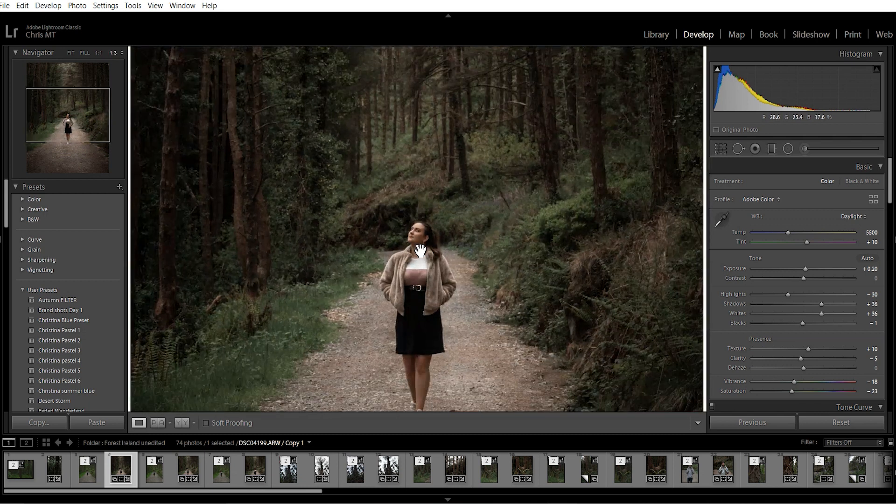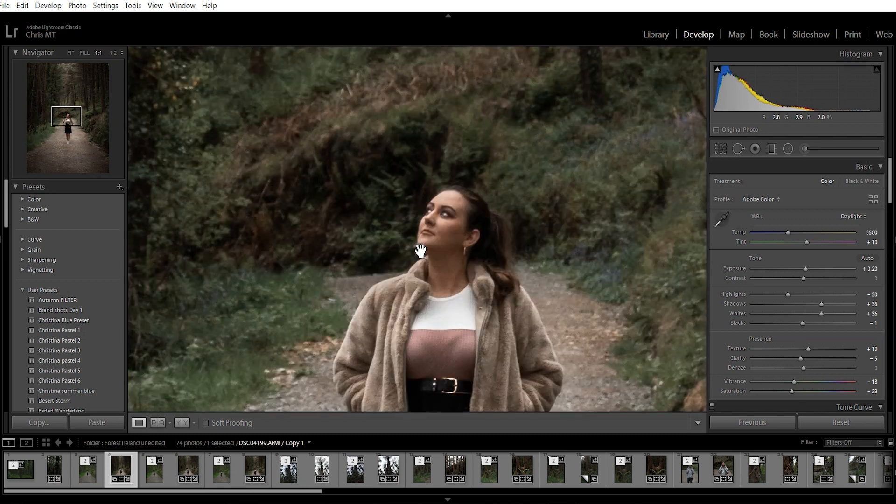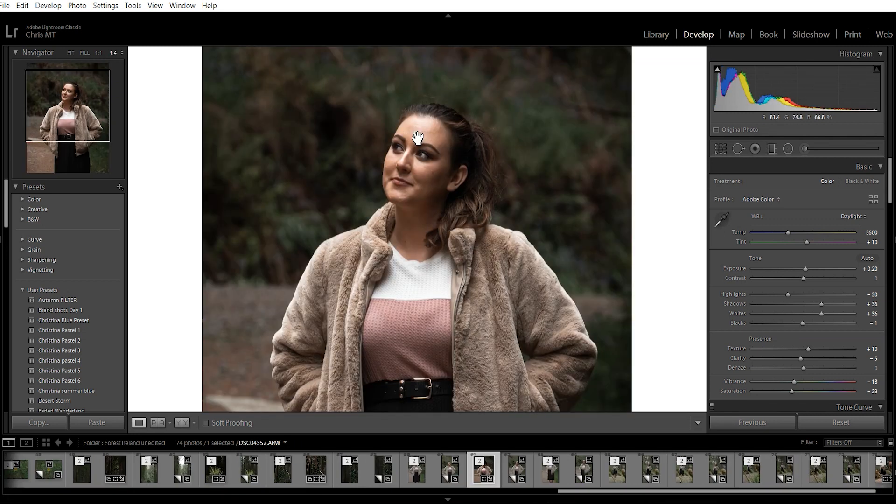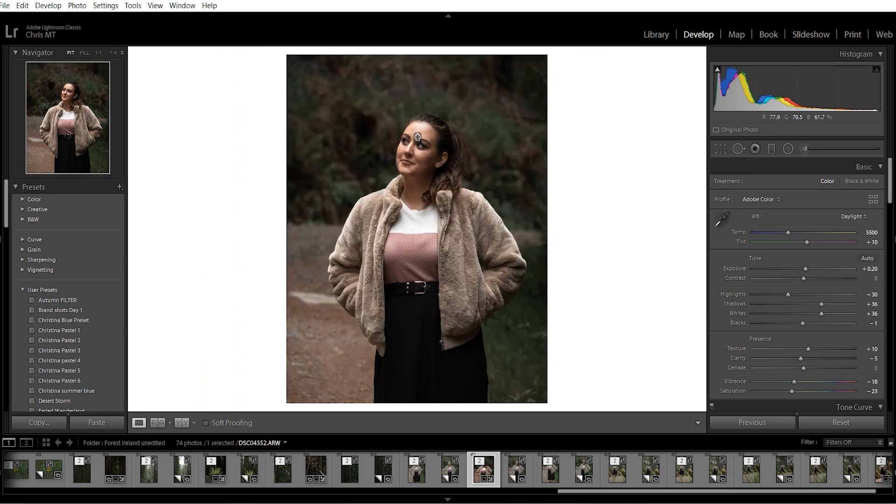That's why this image — as you can see in Christina's face — is not that sharp. Just a little tip: don't make that mistake. If you've set up your picture profiles for video with sharpness turned down, make sure you change it before you take photos. This next image is after we turned that setting off, and you can just see how much sharper it is — quite a difference.